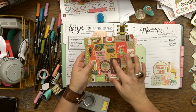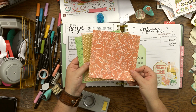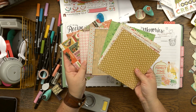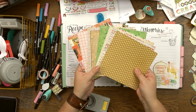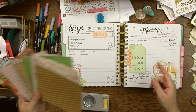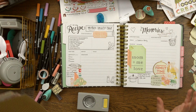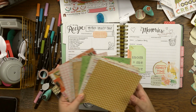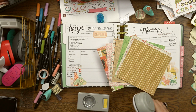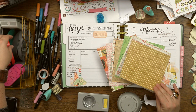But wouldn't it be cute to have things like garden, food, canning, preserves, actual food to put in the pages? So look in your stash. You might have something in there you could use. You can also, if you have any old recipe books that you want to sacrifice the pages, or go to the thrift store and find one of those old cookbooks. That's a fun thing to punch up, because then all the text that you're putting into your layout has words in it that are cooking related, recipes related.